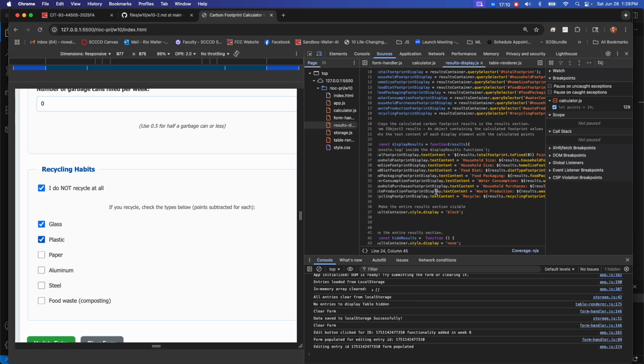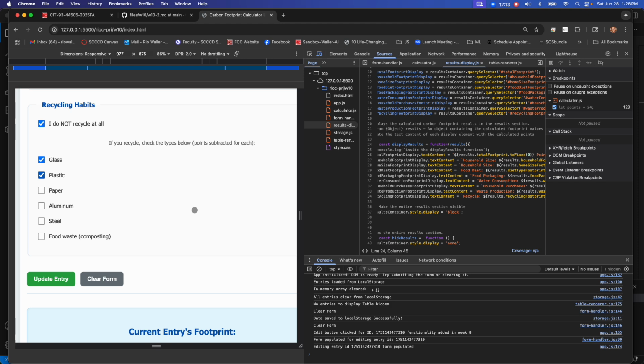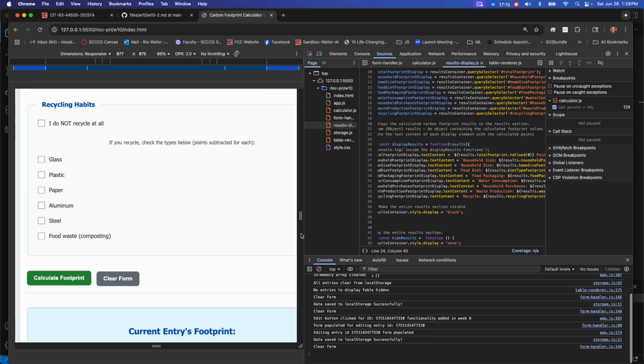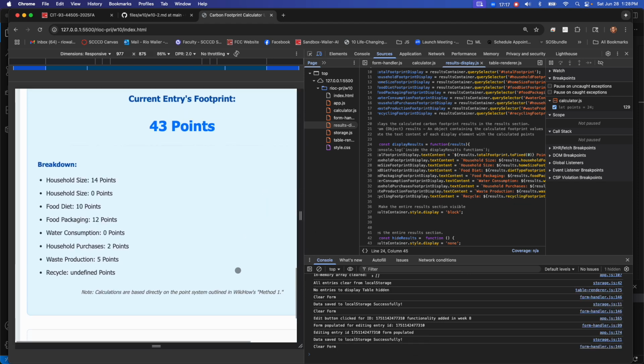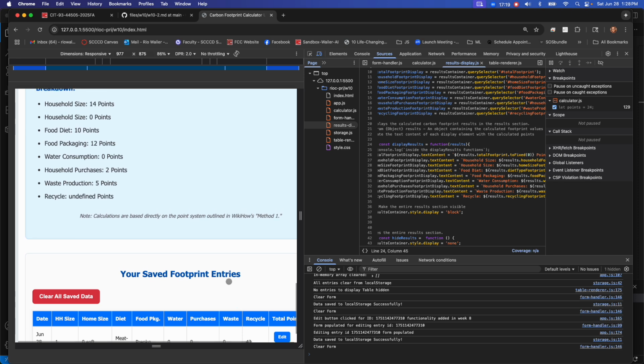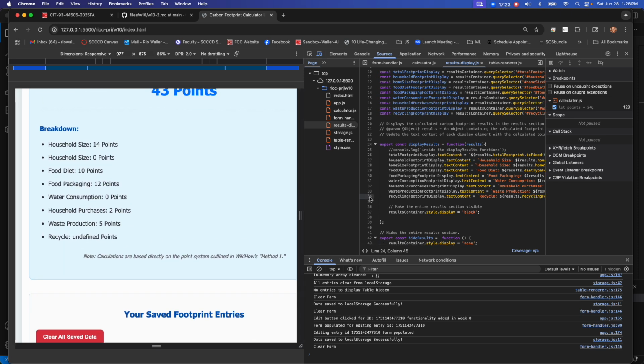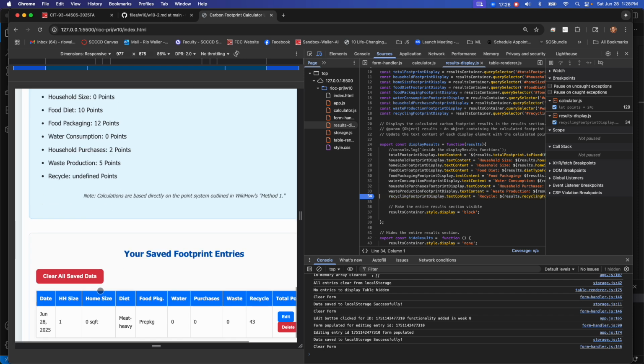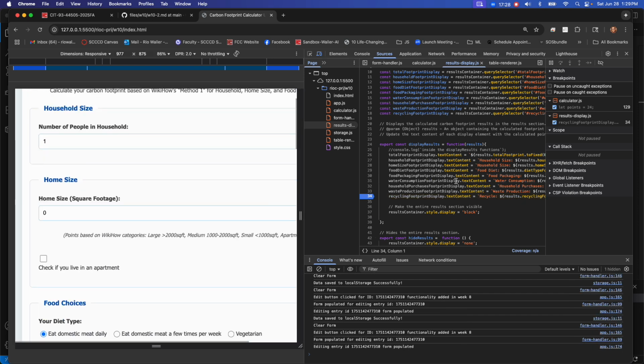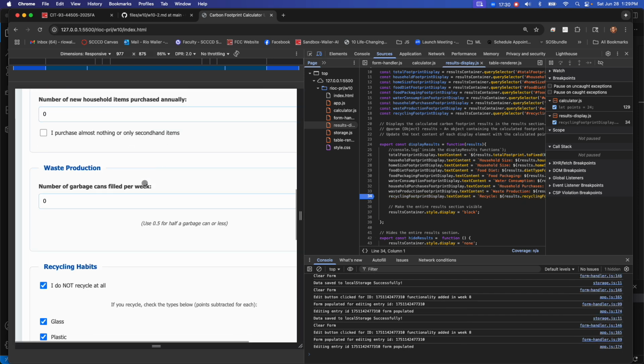Okay. Oh no, it's actually not there. Okay, let's go ahead and update. So it's actually in the table. Oh, it would be. Oh no, it wouldn't be. No, I'm sorry, it wouldn't be because it's in the results. Okay, so let's set the breakpoint here. Okay, let's hit update. Let's come down here.